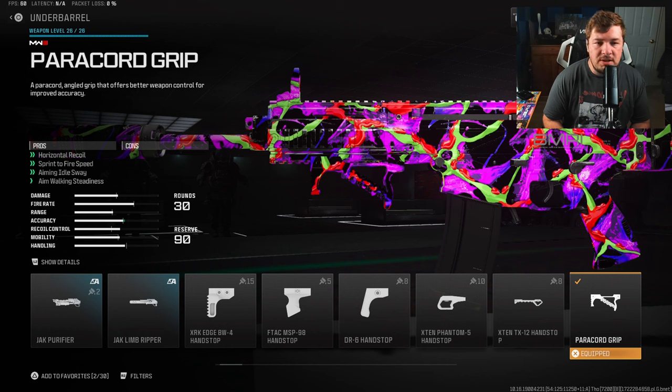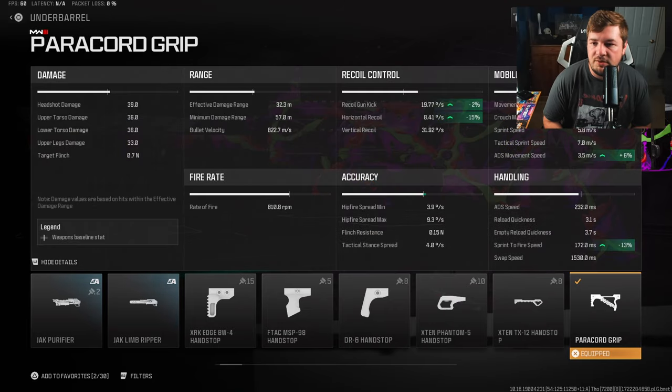Our next attachment here is the Paracord Grip. I've used this in, well, I think three of my last four videos, so it should speak volumes to how good this thing is. By giving you horizontal recoil control, sprint to fire speed, aiming idle sway, and aim walking steadiness, you're getting a little bit of everything to basically round out a very versatile build here. It's going to give you 2% to the gun kick, 15% to the horizontal recoil control, 6% to the ADS movement speed, and then 13% to the sprint to fire speed. A very versatile attachment for a versatile build.